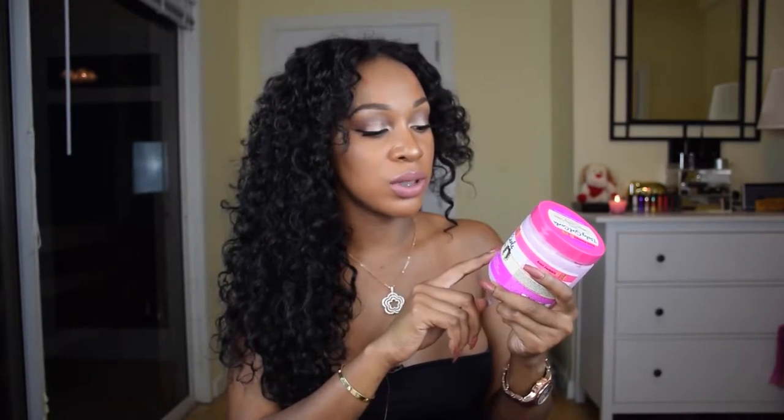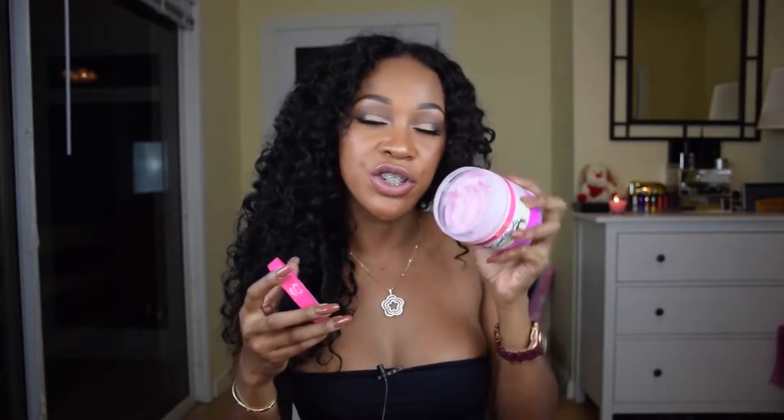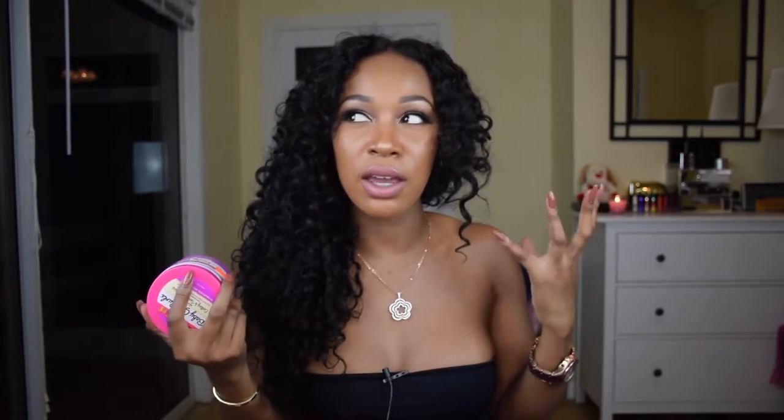Let's start off with hair stuff. I picked up Baby Girls Curls Curling and Twisting Custard. I actually have a little bit of it in my hair today. This stuff smells good, it's seven bucks, and you get a whole tub of it. It's like a gel custard and it doesn't leave the hair crunchy — it just holds the curls perfectly until you mess it, then it fluffs away. I tried this on one of my best friend's daughter's hair, it looked beautiful, and I was like, I need some of that.